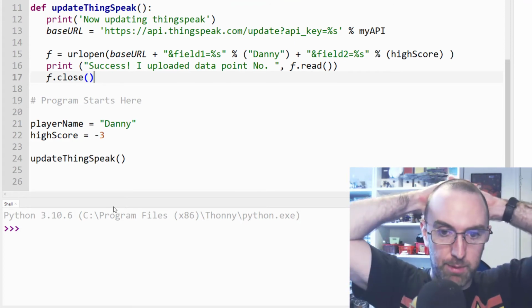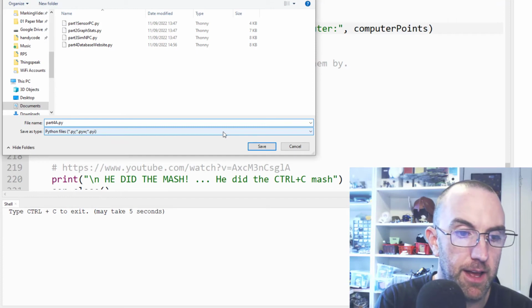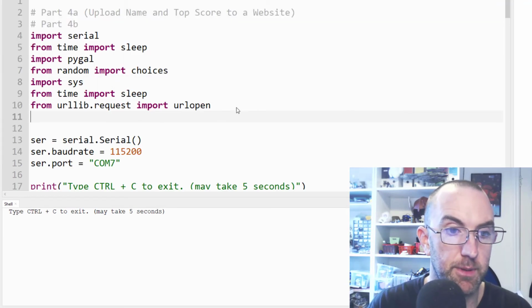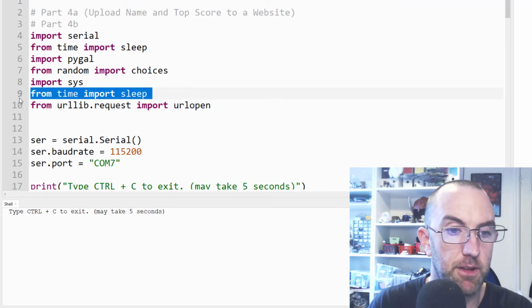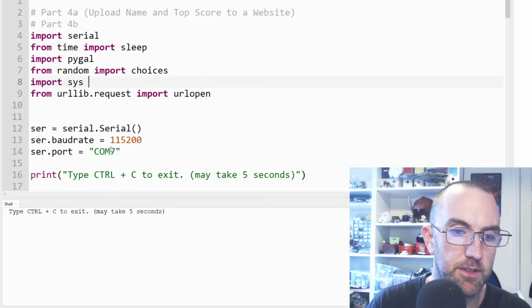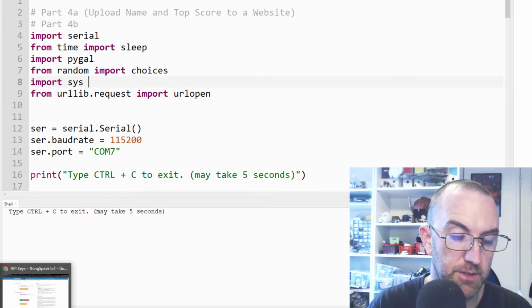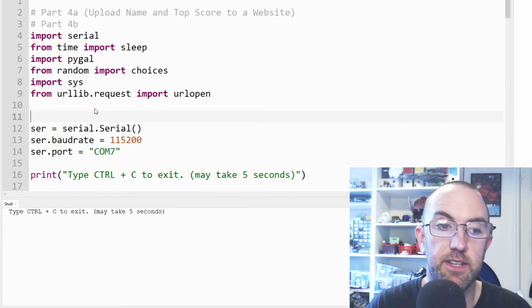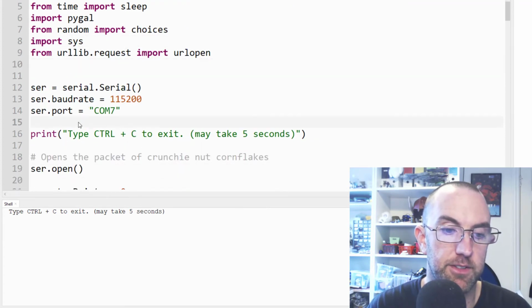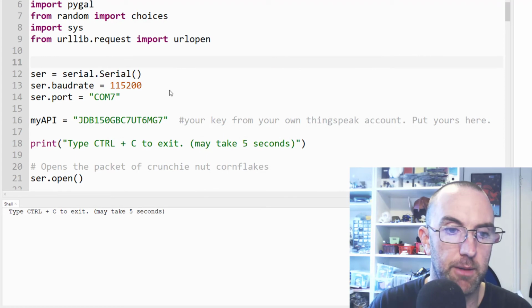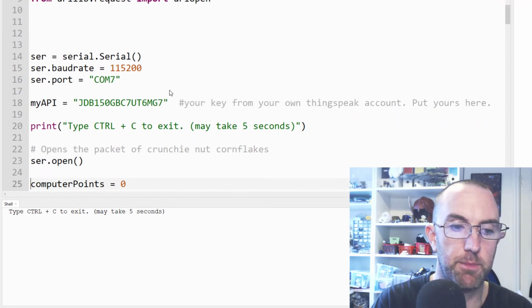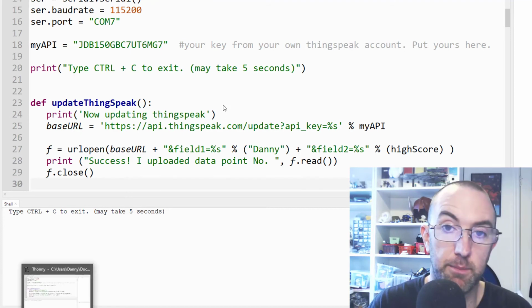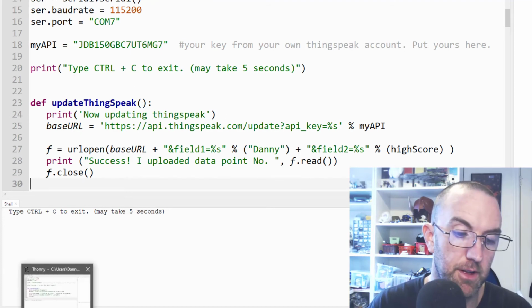But I think I'm probably going to make this part A for Thingspeak, on how to put things into Thingspeak. So from time import sleep is already there, and the other stuff I do need. Then I need to go back into my other code. Take the API key, and we'll put that near the start of the program. I'm going to put my function also near the top of the program, and finally, the bit that actually calls the function, I can put down there.